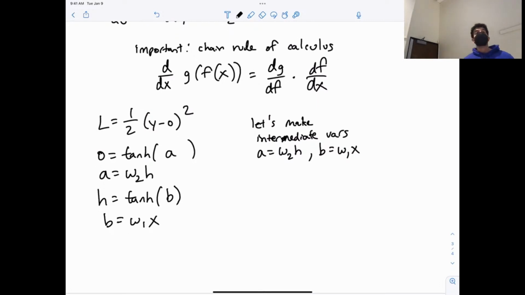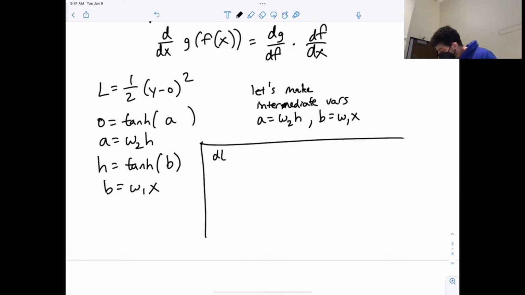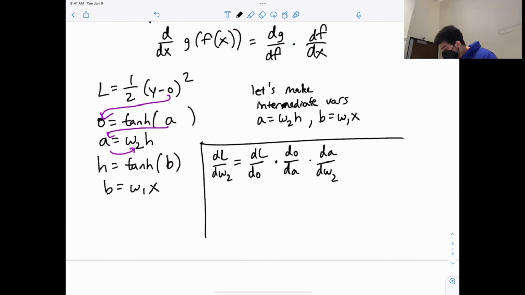So now we have just this sequence of very, very simple functions, and we can apply the chain rule to compute the two partial derivatives of interest. Let's start with dL/dW2, because this one comes closest to our computation of the loss function. If you look at where W2 is used in this network, it is used in the computation of O in the loss function, because O is a function of this intermediate variable A, which includes W2. So if we trace our way back and apply the chain rule, we compute dL/dO times dO/dA times dA/dW2.